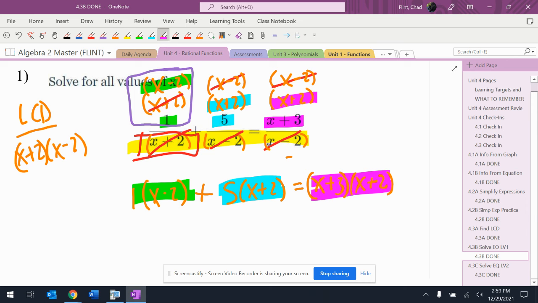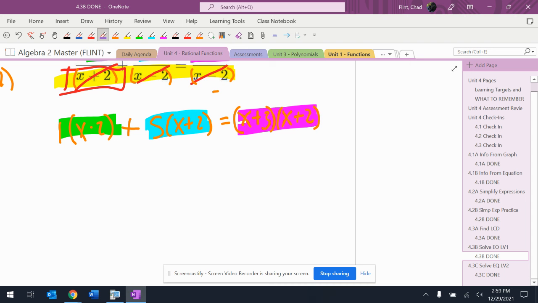Short explanation for a super long concept. I am multiplying everything by the LCD, all right, by the same number. It's not a number, it's algebra, but I'm multiplying it by the same number if it was just fractions. It eliminates all the denominators, and it allows me to solve this equation in a much, much easier way than I would have to do if I did this a different way. All right? Now it comes down to algebra. So I have to distribute, do all those things, get it equal to 0, and then factor it probably.